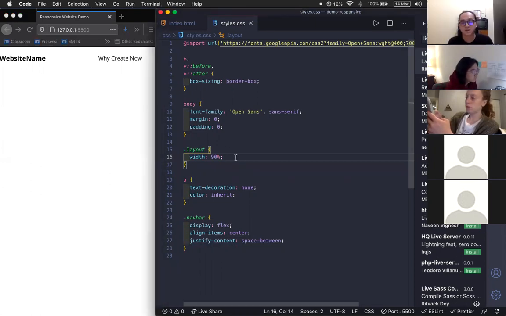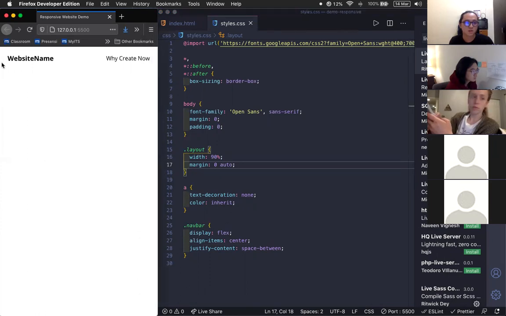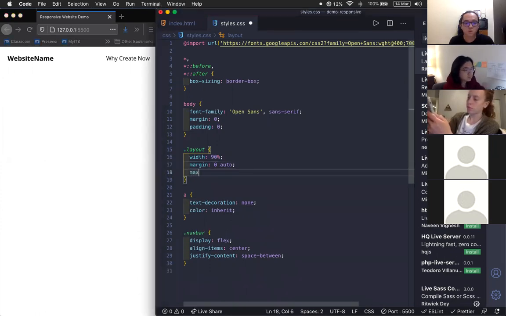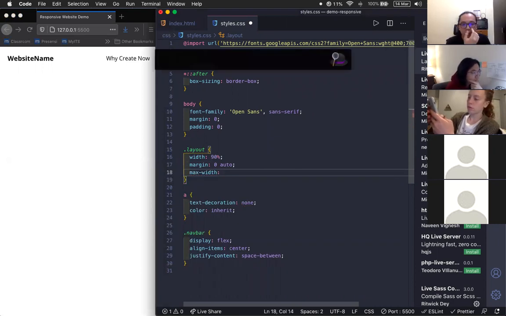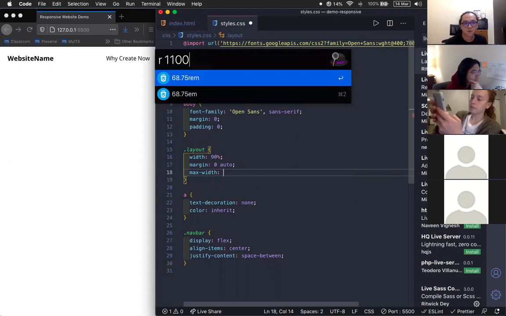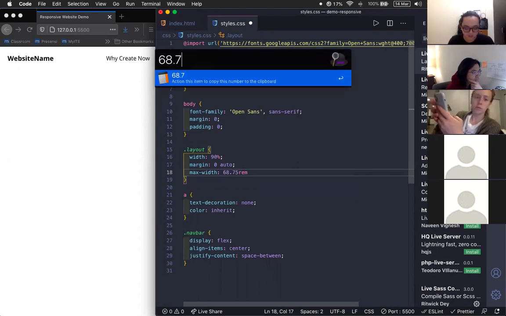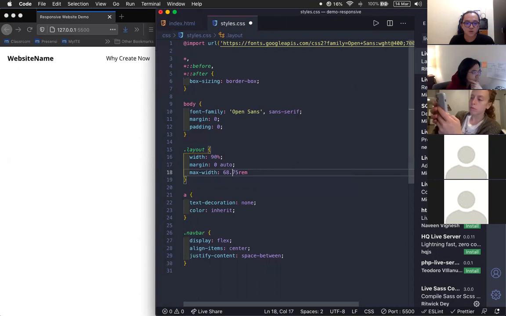And then we want it to be centered. When you want it to be centered, we can use margin: 0 auto, 0 on the top and bottom, and then auto on the left and the right side, and it will center it, just like that. Next one is we want to put a max width of about 1100, and we want to use rem here, right? And I have some extension for it. That work? Okay. It should be 68.75. Basically, with rem, you just calculate it with 68.75 times 16, and that becomes 1100. And that is for the max width.